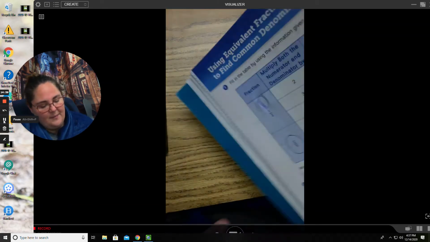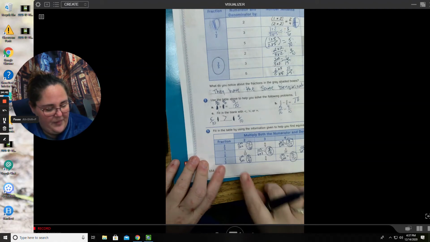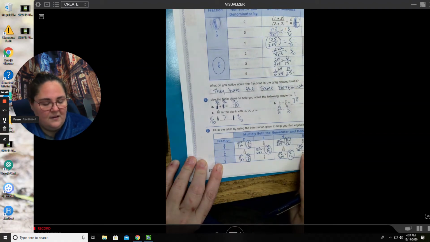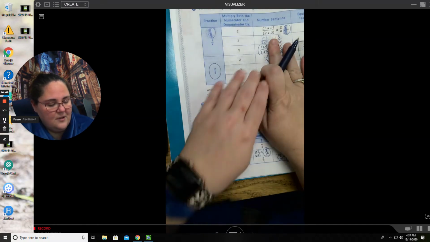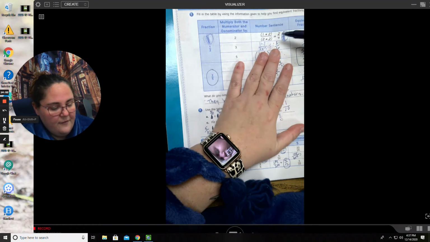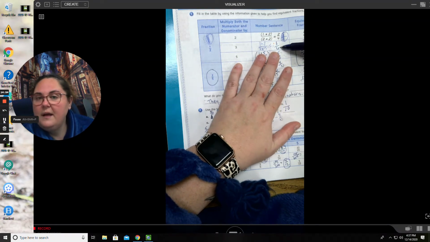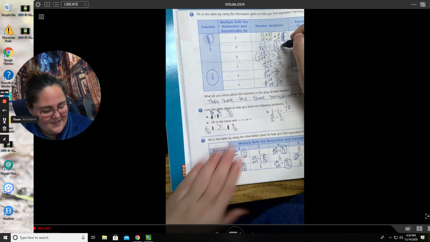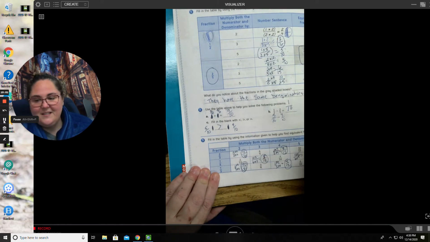1/3 and 1/2. All right, let's look at my thirds and let's look at my halves. All right, 1/3. I have a 3, 6, 9, 12. All right, let's look at my half denominators. I have a 2, a 4, a 6. Oh, a 6! Let's use this 6. We're going to use 3/6 and 2/6. That's how I found my common denominator.